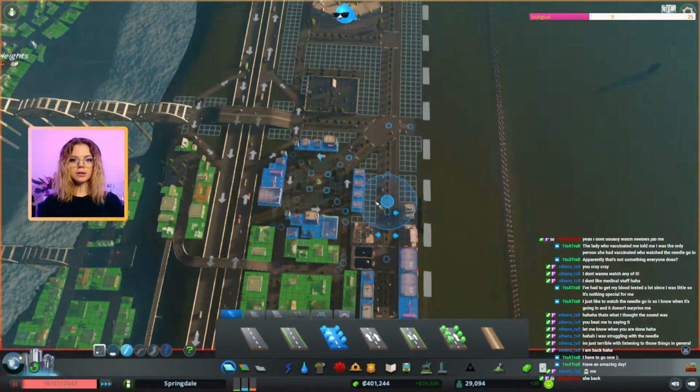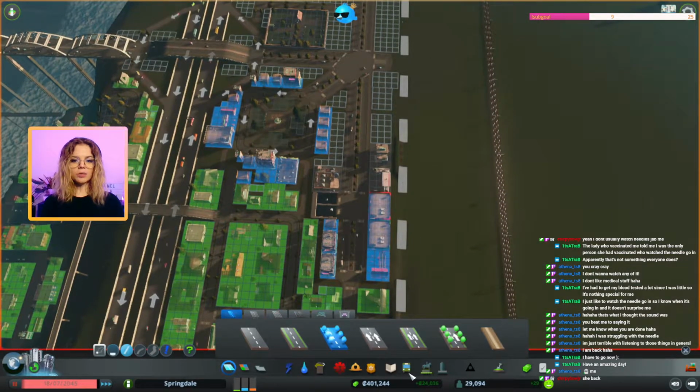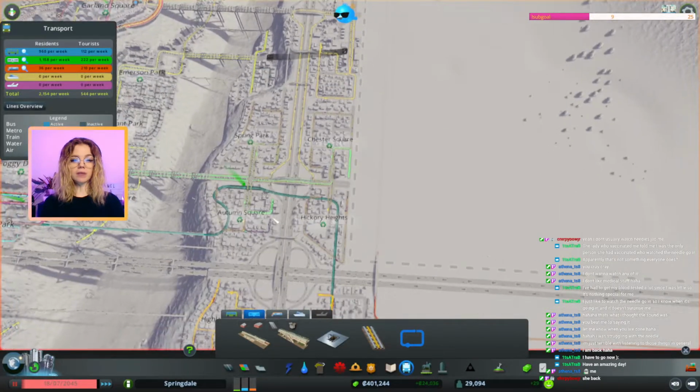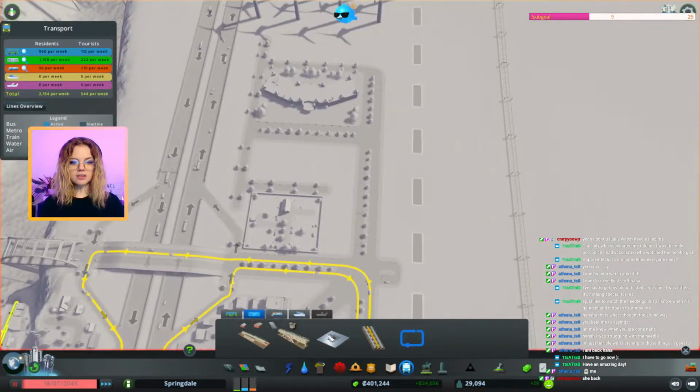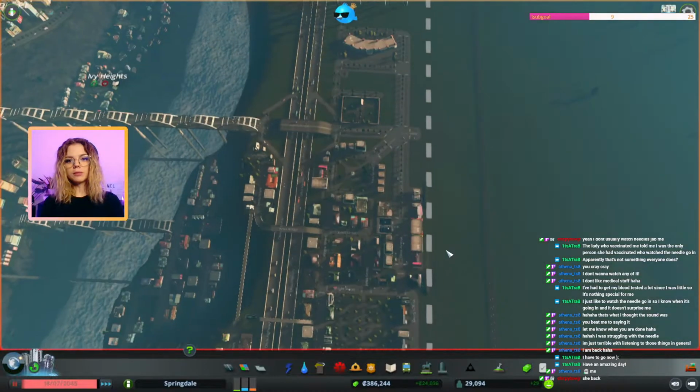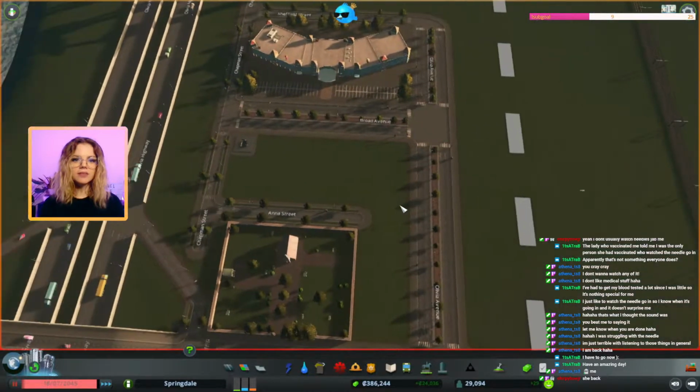Perfect. Now, so we should have a subway. Well, where's the closest one? It's actually not very close. It's down here. So this is a great location for a new metro. Then we'll have a metro down here as well. It's not even that far.